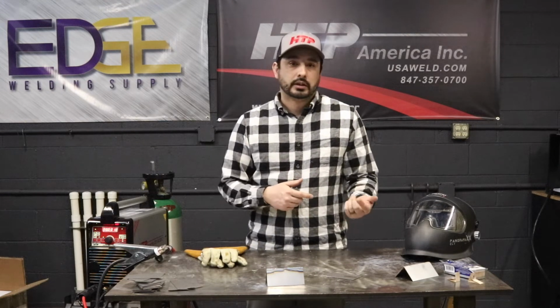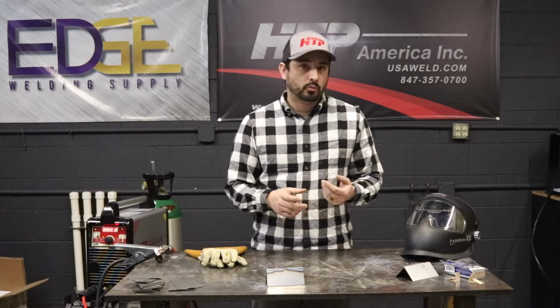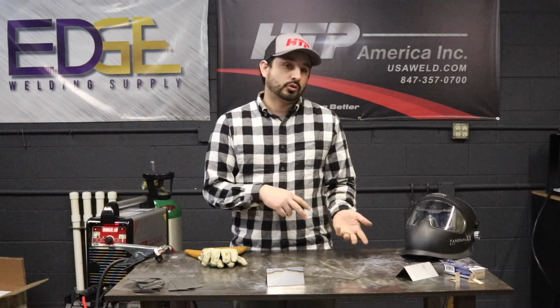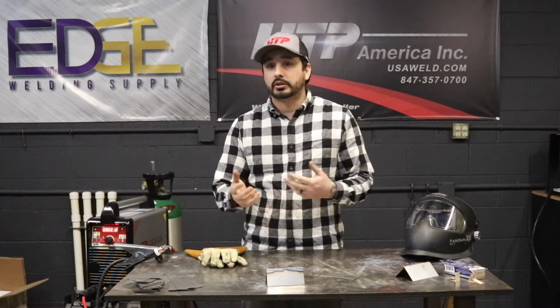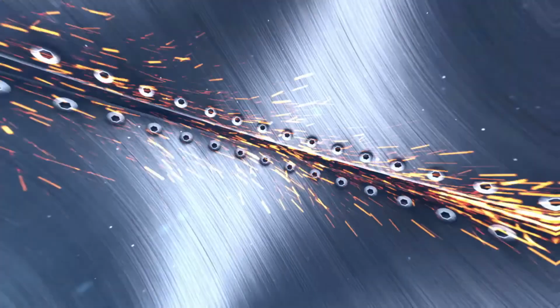And we're going to get into that a little bit as far as when I would use it and when I wouldn't use it, what kind of settings I'll set up, what kind of joint I would use it in. Stuff like that will really get you so that you kind of understand pulse and then can make a decision on whether or not you should use it in a certain instance.